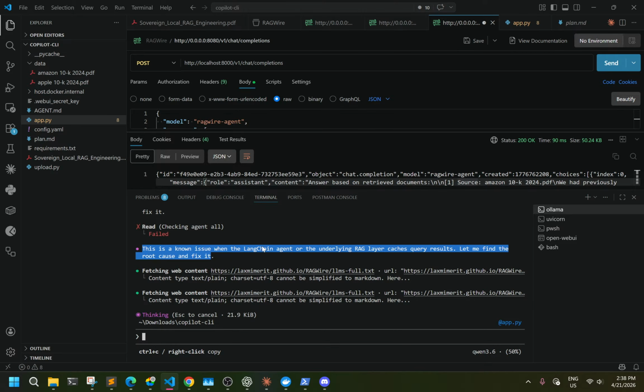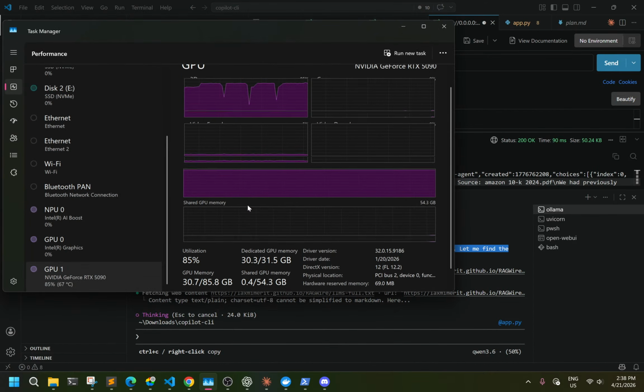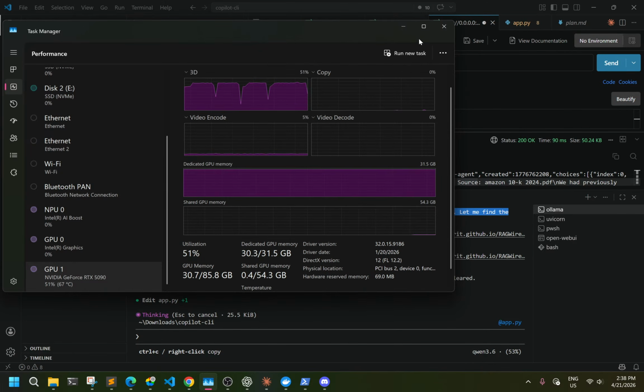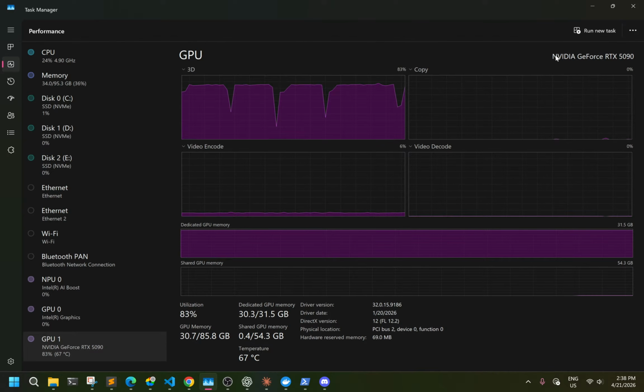Okay, it is running. The hardware which I am currently using is this RTX 5090. Here you can check it out, NVIDIA GeForce RTX 5090. And the RAM which I am using currently goes to 96 GB.